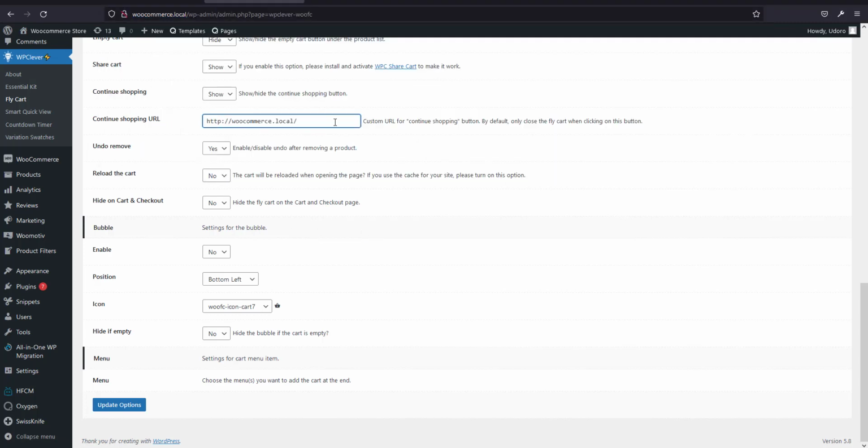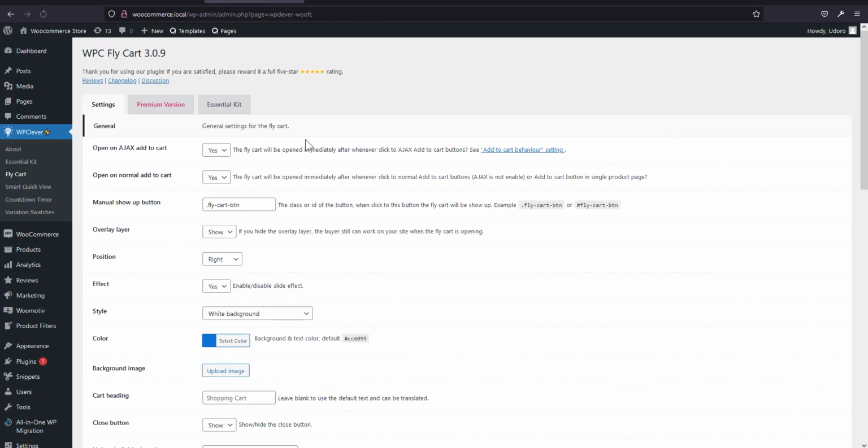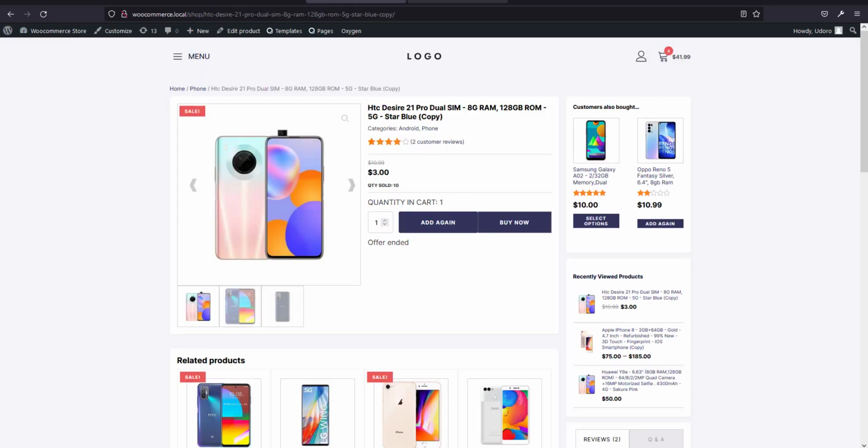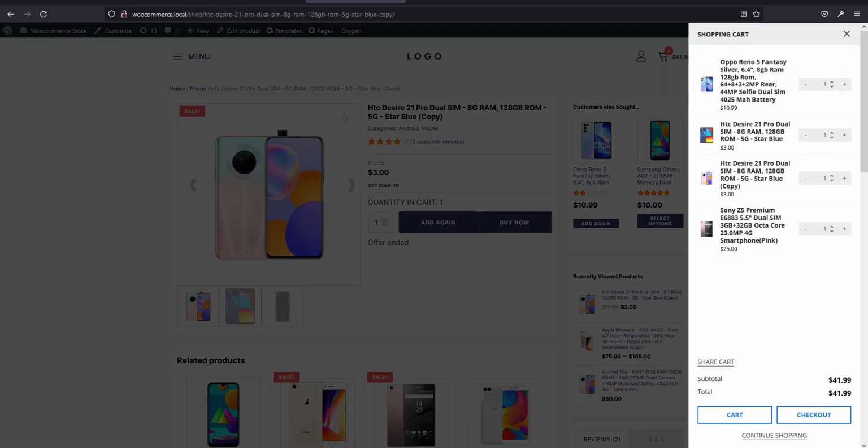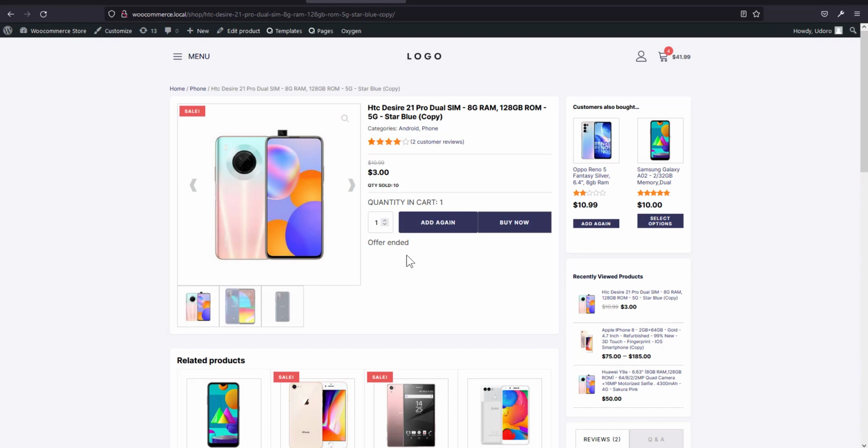That doesn't support a relative URL. Okay, so I'm going to refresh this. Go here, continue shopping. All right, it's not working.